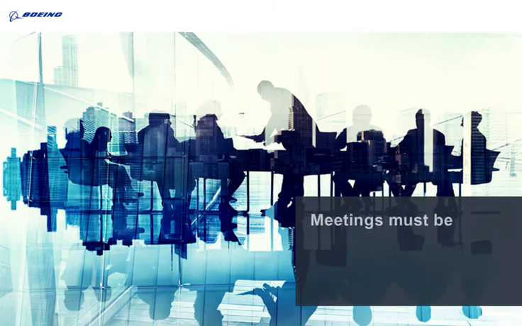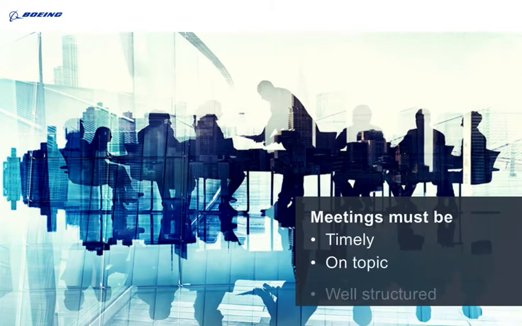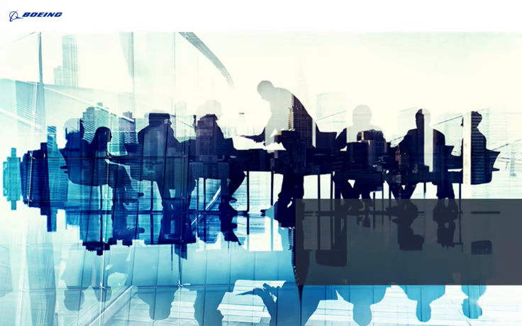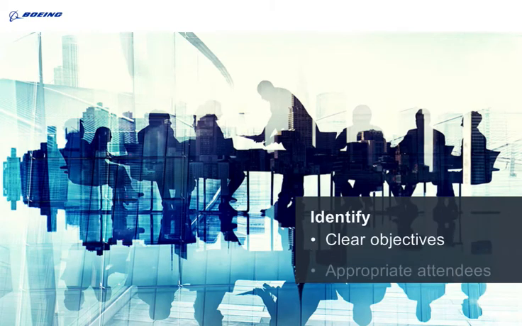But to be effective, meetings must be managed well so that they are timely, stay on the topics that need to be discussed, and are structured so all attendees know what to expect and what is expected of them. Running an effective meeting begins in the preparation stage. The meeting leader needs to make the meeting objectives clear so everyone knows what is going to be discussed. This decision-making process helps the leader to also determine who needs to attend the meeting.